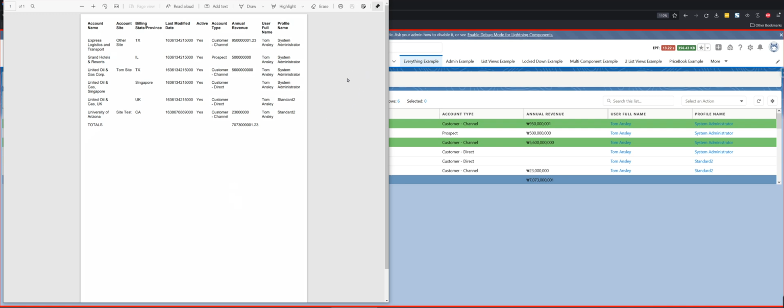A few things to note here is that there are slight discrepancies in how the values are printed on the list view itself versus in the PDF. The Simpli List Views is not a reporting tool. It's not going to have a lot of functionality around changing the PDF.